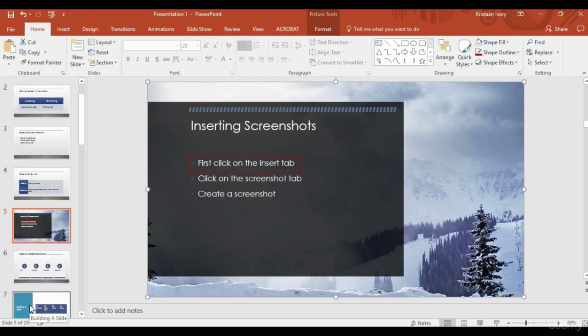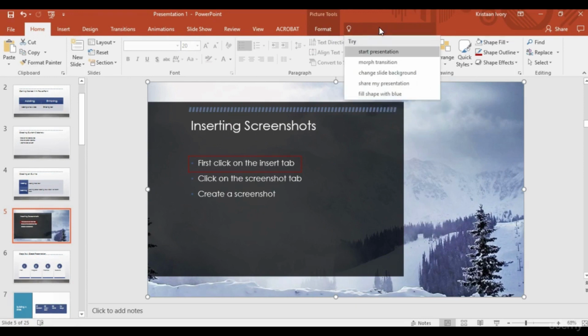In this video, I'm going to teach you how to use the Tell Me feature that comes with PowerPoint. So right here at the top, you see this little light bulb and it says, tell me what you want to do. So the shortcut to this will just be pressing Alt and Q together, or you can just go up here and click. And you see it already has a few suggestions of what you might want to do, and some suggestions of what you might want to search for. So we can search for anything that you want PowerPoint to help you with.